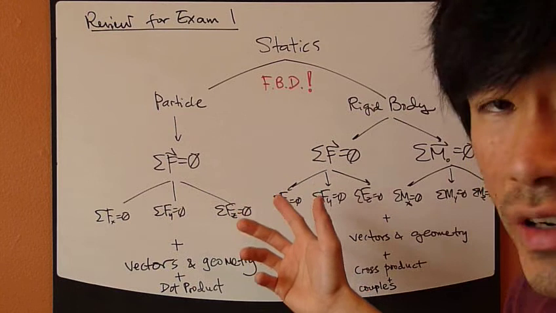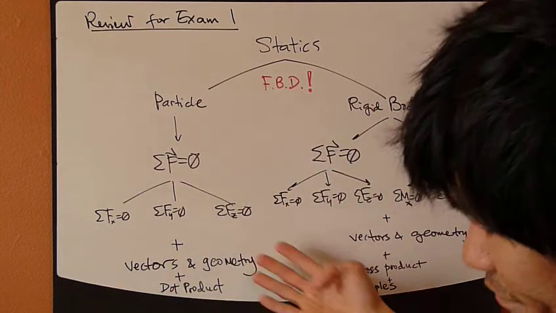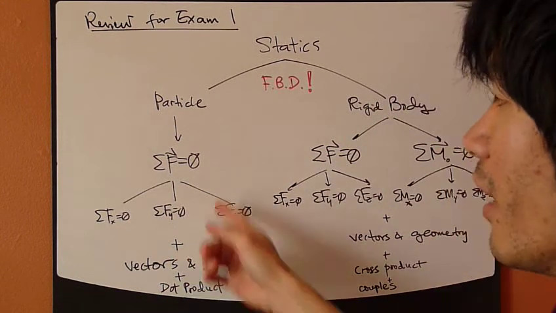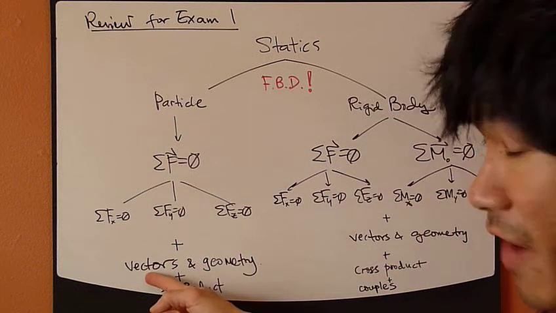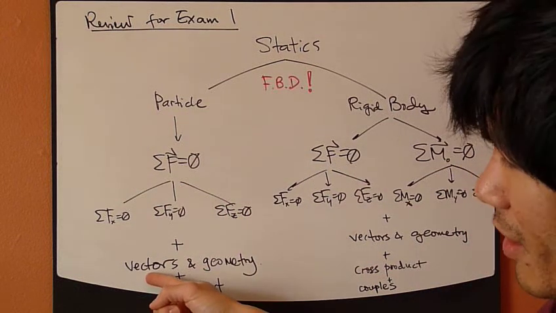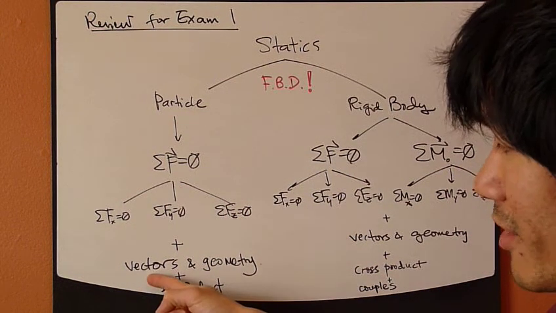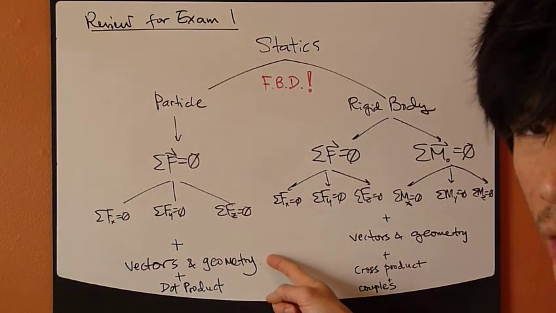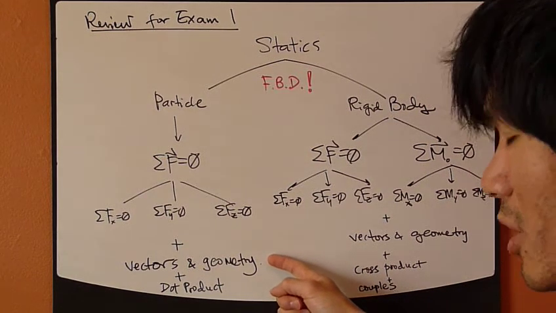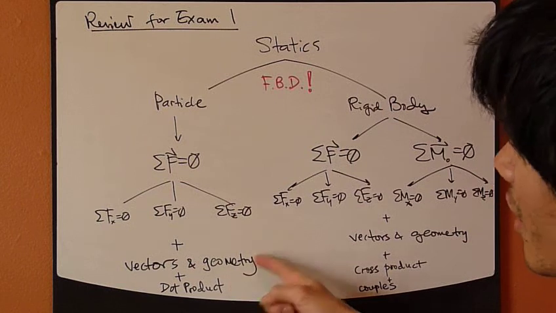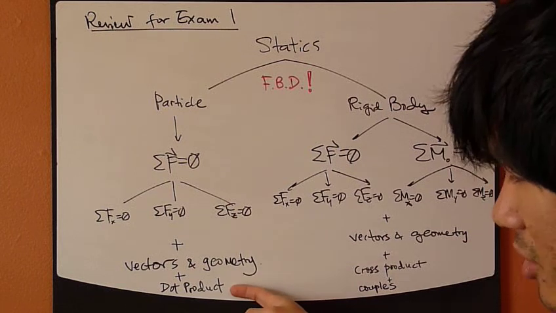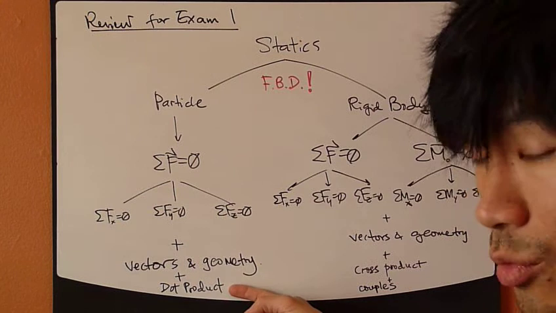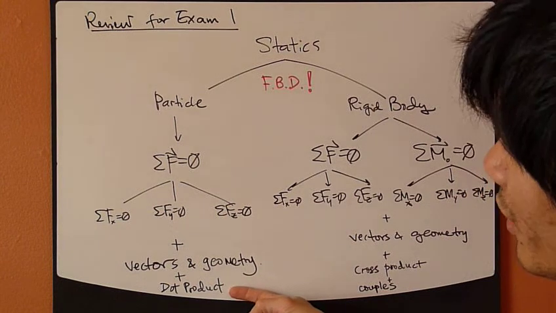So, the equation is very straightforward, and you might need a few other things to help you analyze the problem. So, we talk about vector properties in Chapter 2. Geometry, trigonometry, for example, or similar triangles and things like that. And also, we talk about dot product. So, two vectors dot together, what does that mean.